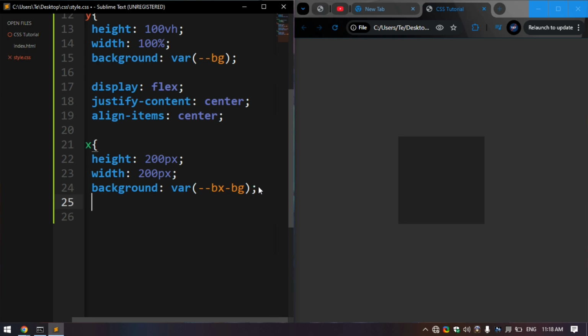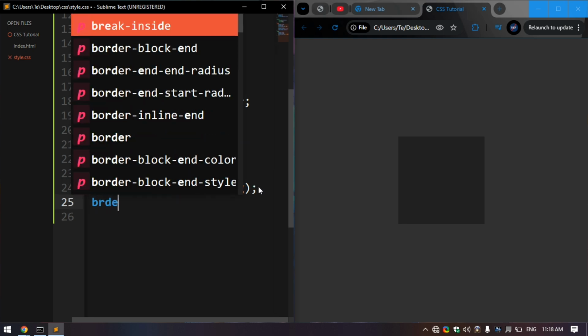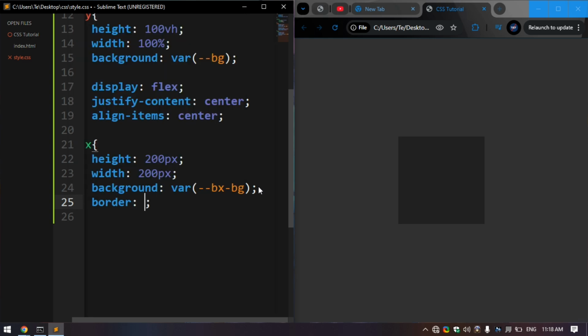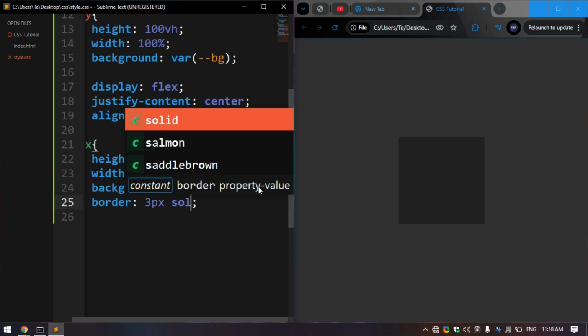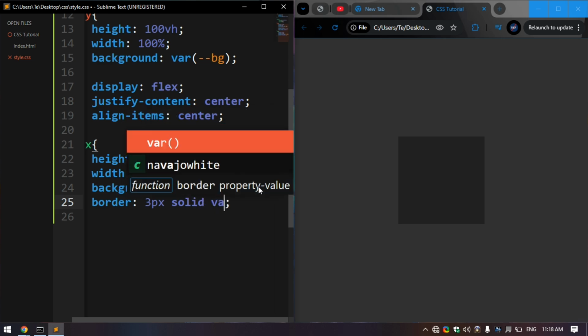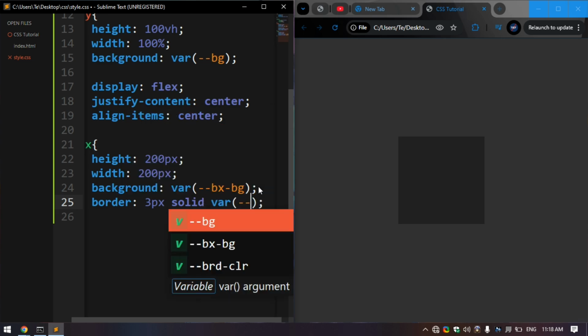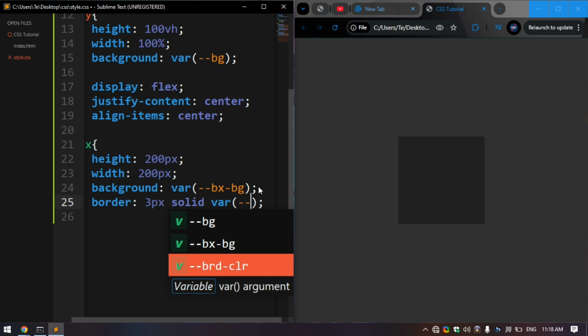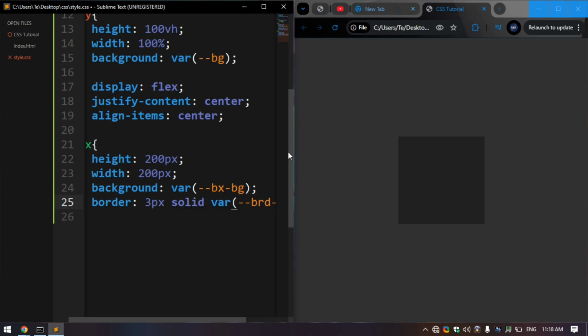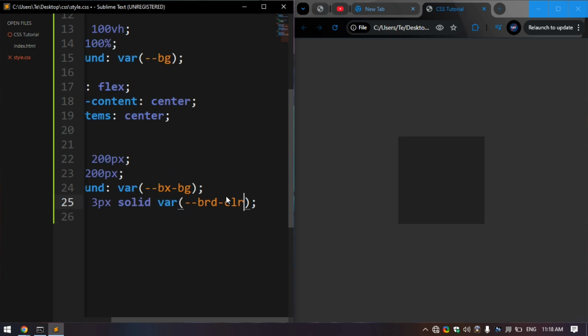Let's also use a variable for the border. It's going to have 3 pixels, solid. Also have the variable, the variable is going to be the border color, as we said earlier. Let's see.